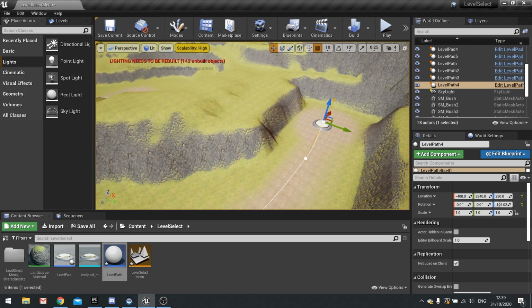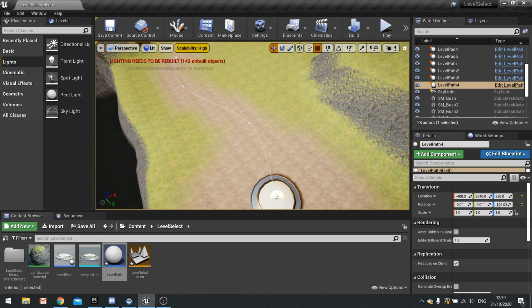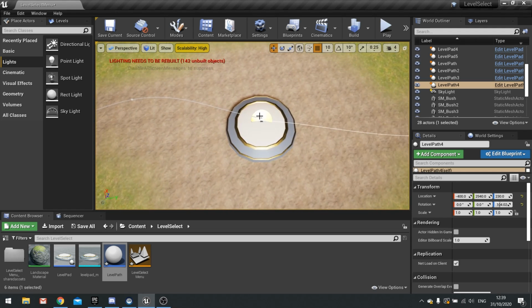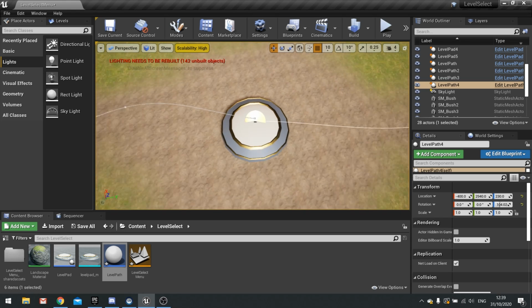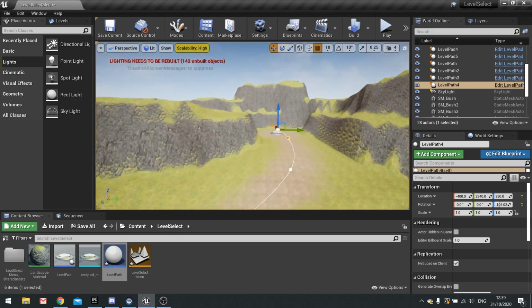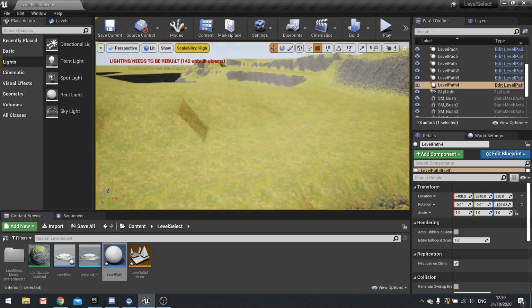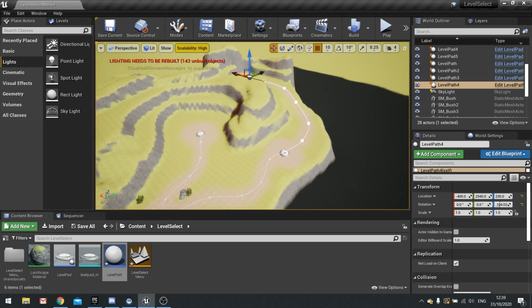There you go. Now I recommend you have snap turned on for this. So here I've got a snap on my grid, so that you try and line up the start and end points of each spline point as close as possible. So notice these two end, and this one ends here at the same point as this one starts. That will solve any sort of jitteriness later on that you may find. But you just want to add those in, and now you can see I've got all my path points put in for my level map here.